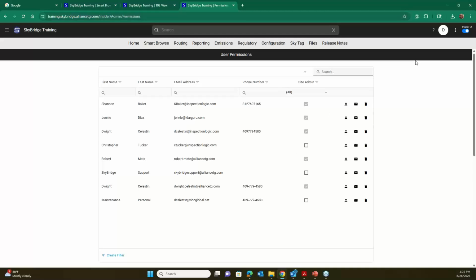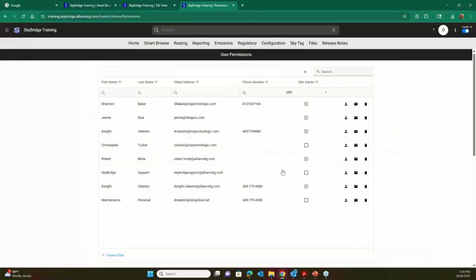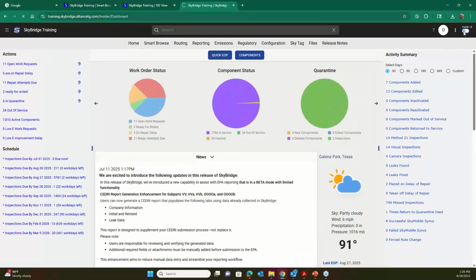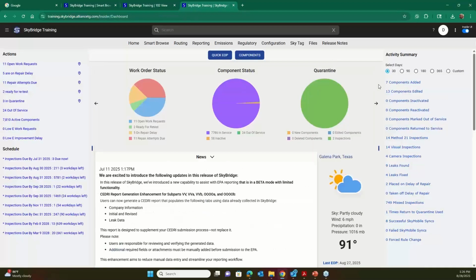Good question. How do you get the updated UI? If you notice over at the top right hand corner, see I turned that off? It brings me to the old UI. If I slide it over to the right, it brings me to the new UI. So again, you can see the big difference between the two here. This is the old, and then this is the new. Get that, no problem, and start using that.